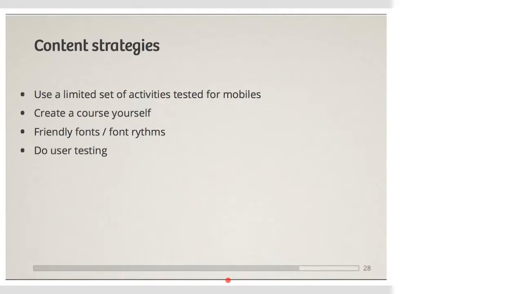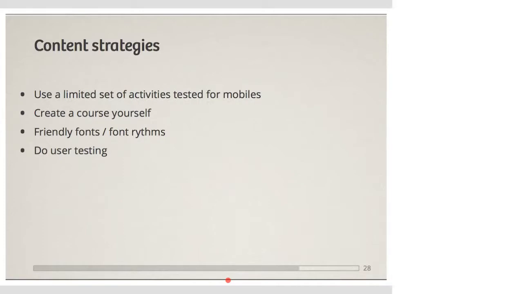I think it's also important if you're providing Moodle, whether you're a developer, an admin, or a teacher, or of course as a teacher you create your courses, but it's really important to create a course yourself and to try it and to see how difficult that is and what's important there.